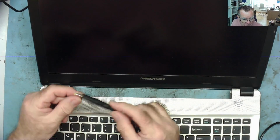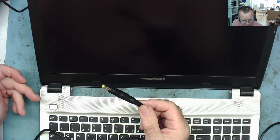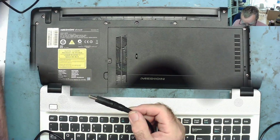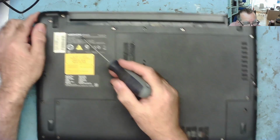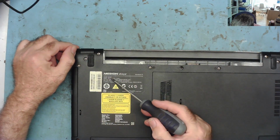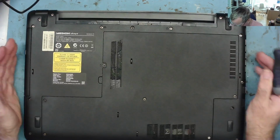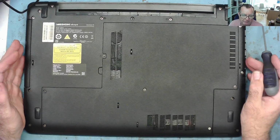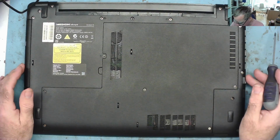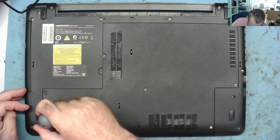So it actually seems to work with this adapter on. I mean, it's possible he has a problem with his power adapter, but let's have a look at this socket anyway, just to be sure. We can see this is a Medion laptop, model E6422, and now we'll have to do my second least favourite part of laptop repair, which is getting the thing open. My least favourite being putting it all back together again after you've finished.